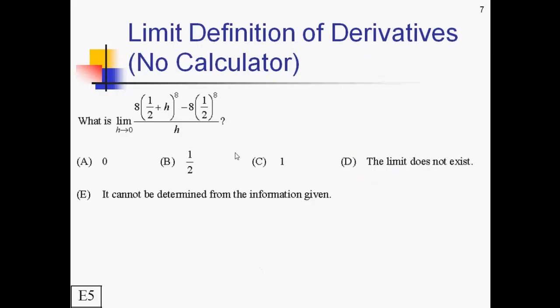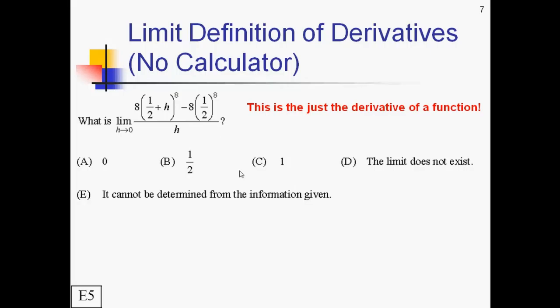For this last example, we're being asked to find the limit as h approaches 0 of all this craziness. Now, you could do this the old-fashioned way and just evaluate this as a regular limit, but this is actually a much faster problem if you recognize that they're really just asking for the derivative of some function. This is just the limit form of the derivative that we learned at the end of the last chapter, Newton's form of the derivative. So in order to do this problem quickly, you just need to figure out which function they're taking the derivative of and what we're plugging into that derivative.